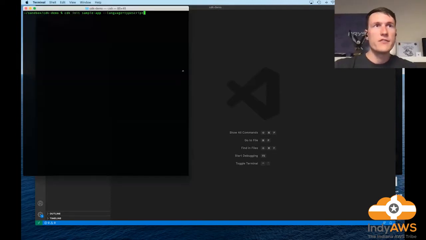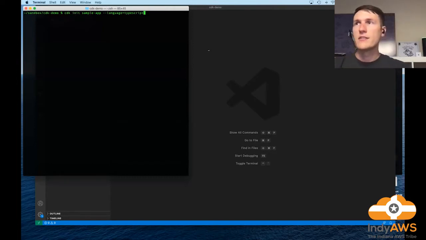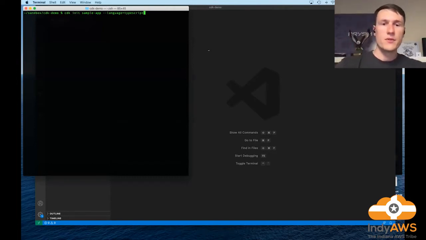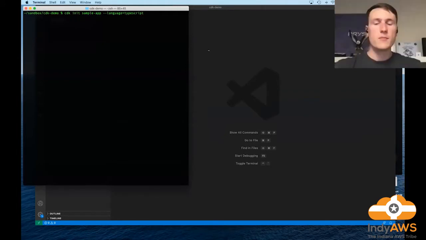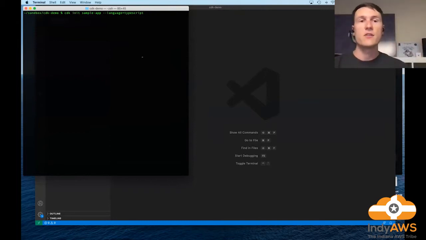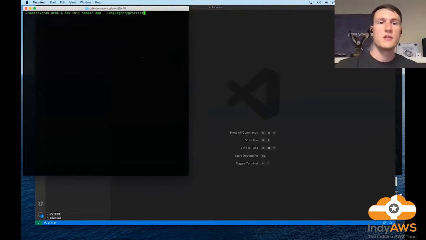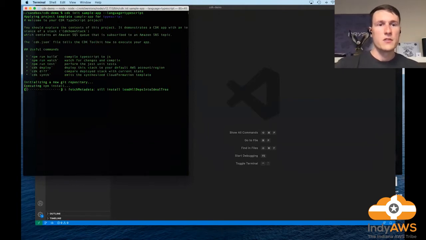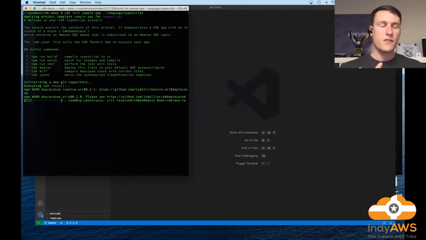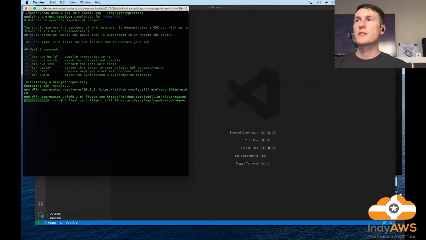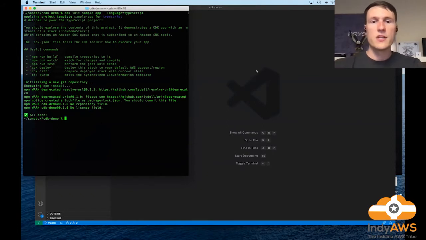So I wanted to do everything live, so bear with me as we struggle. I do have a little bit of code on another screen, but we will go ahead and kick it off by doing the more vanilla, default CDK way of initializing an application, and we're going to use TypeScript. So you just run your cdk init. You can do sample-app. I think they have construct, and you can also do an empty project, I believe. I forget the options because I almost never stand it up this way, which, like I said, I'll show at the end.